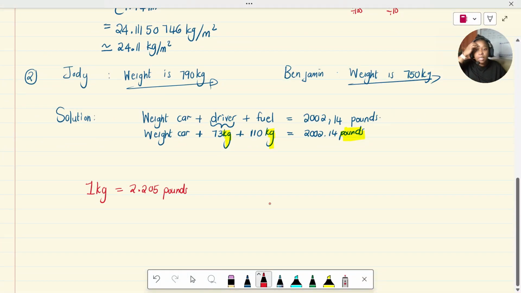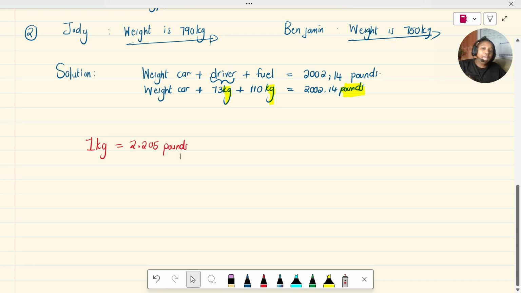1 kilogram is equal to 2.205 pounds. So I think I should also incorporate two different methods when I'm helping you with your conversions, because I know that some learners are more comfortable with cross multiplication. So I'm going to use a cross multiplication method in my videos, as well as the method that I like to use, so that we all can be on the same page when it comes to these conversions. So I'm going to start off with my method.